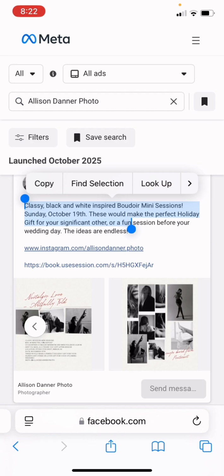Second thing we want to see in the See More headline is a negative. What negative thing are women moving away from that they're saying to themselves in their brain they want to move away from? That our solution, Boudoir mini sessions, is the bridge that gets them away from that negative. And we always want to start with the negative here because people move away from negatives or pains like 100x more than they move towards positives or pleasure.